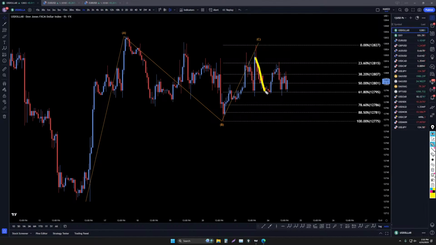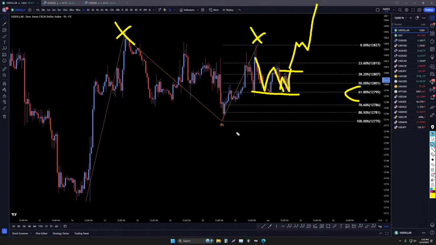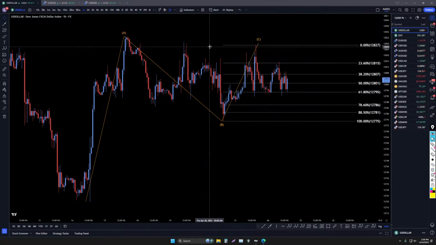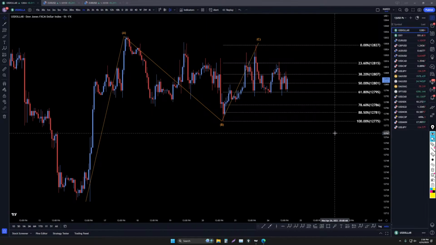So what happened was we made 3 waves down, we bounced off this 61% Fibonacci level at least 3 times, and it looks like we're making impulsive moves up. I bet we're going to break structure, and I bet this is going to end up continuing up, and it's going to invalidate the idea of this being an ABC correction. It may even turn into like a 1-2 and a wave 3. Maybe a wave 3 of wave A, or maybe a wave 3 of a big wave C like I was showing on the much longer time frames.